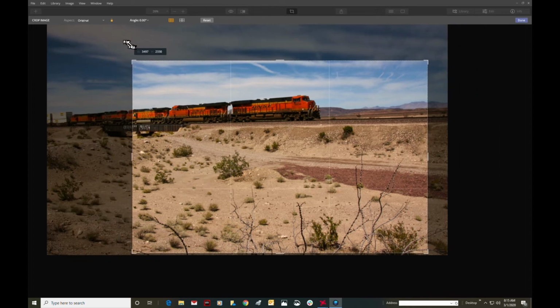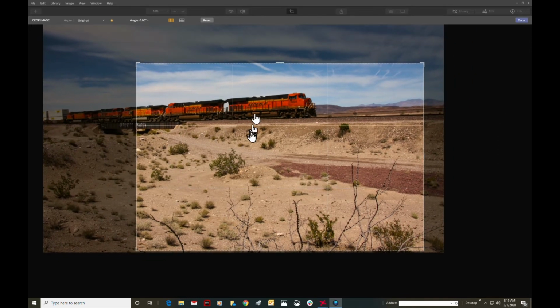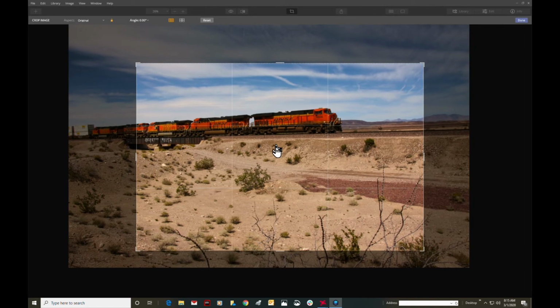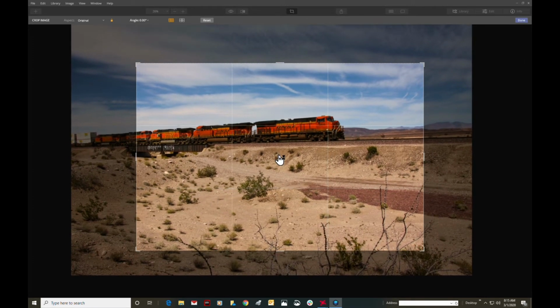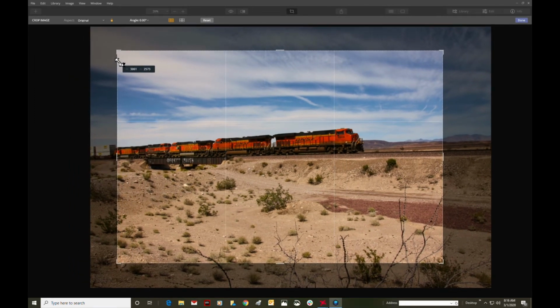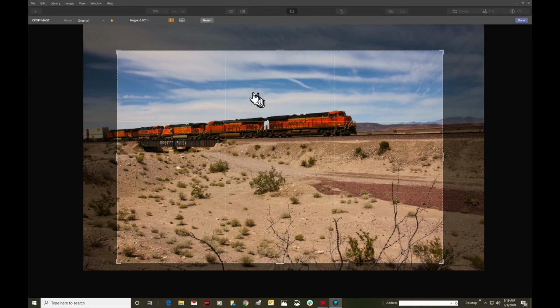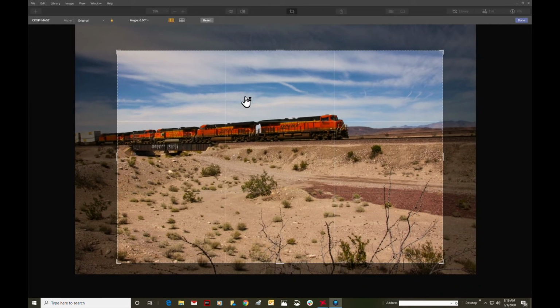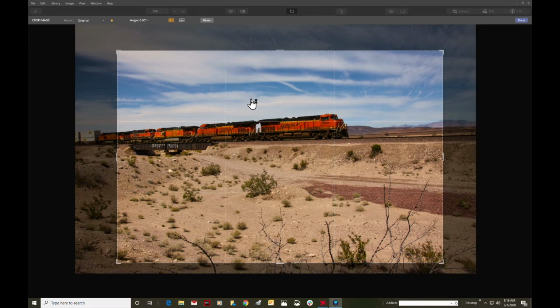Now notice if we shrink it down a long way and we get it exactly centered, the focal point of the picture on one of the intersecting lines, what happens is we've cut off the bridge over here on the left hand side, and honestly I thought that was a bad composition. It didn't look good. So we need to make the picture a little bit bigger and still get that intersection point on the cab of the locomotive, but we still have the entire bridge in the picture. And so I think that looks pretty good right there.